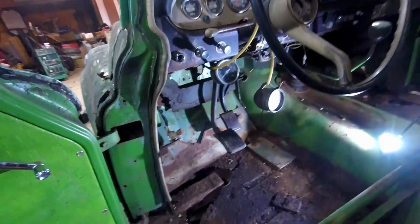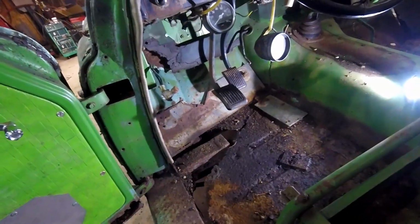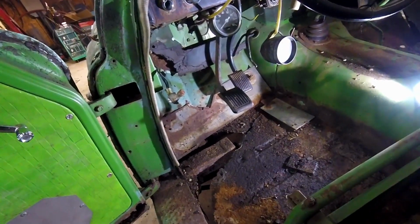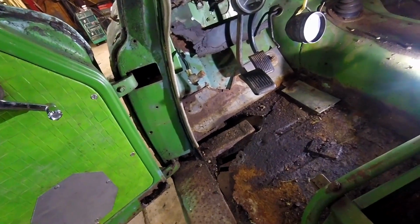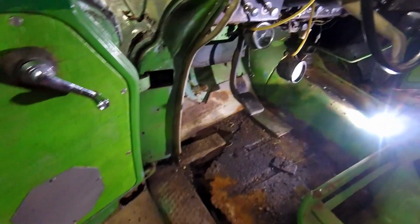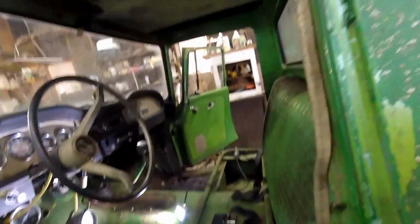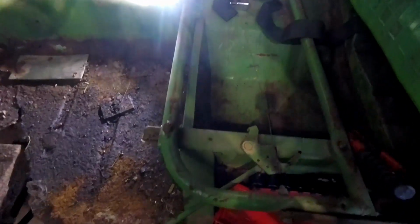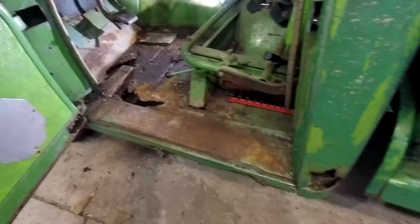Boy, oh boy, do we have our hands full. So that floor pan that they just laid in top is out now, and we can see that there is no floor pan left on this side, or very little. We'll end up cutting back probably right about in here, making our new panel and putting it in. Same thing over here. We'll get tools out of the way. We'll have to make some panels for that.